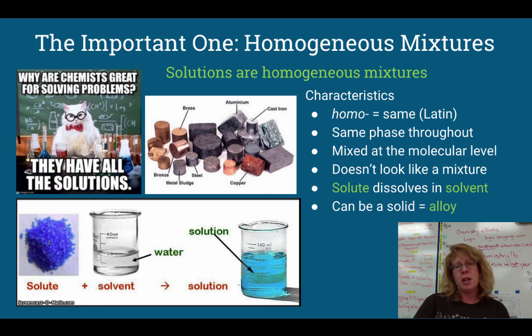Okay, homogeneous mixtures are actually going to be a lot more important to us in chemistry class. And they're kind of tricky because the big kind of homogeneous mixture that we've got, a lot of times they don't look like mixtures at all. The big one that we talk about a lot in chemistry is a solution. And I'm not talking about the solution to your math problem, but the solution where one thing is dissolved in something else. So salt dissolved in water is a solution, and that's a homogeneous mixture.